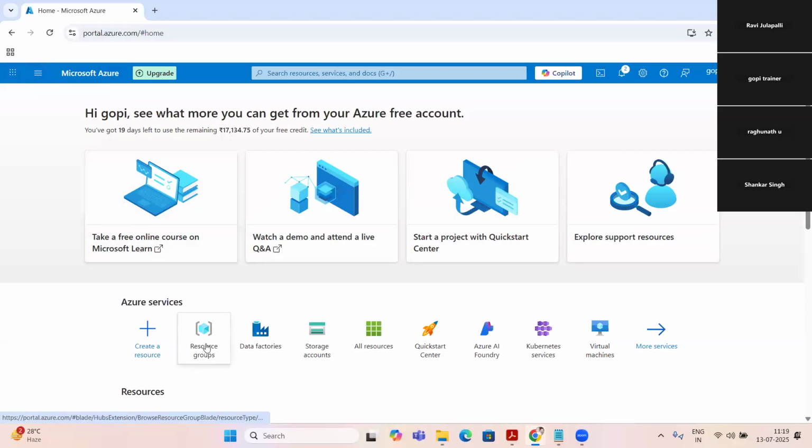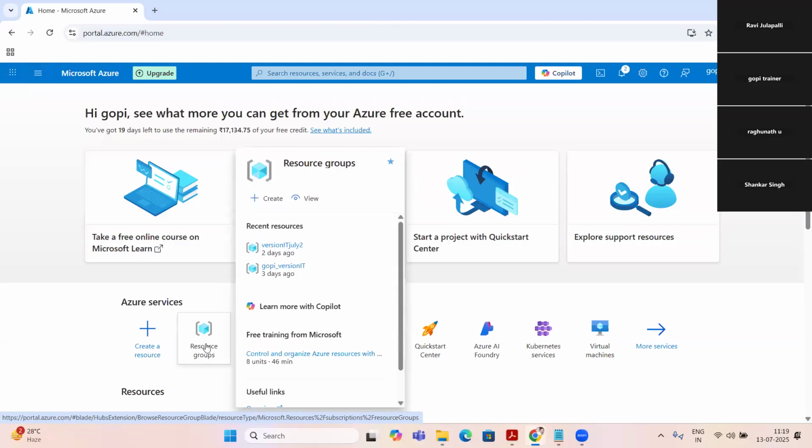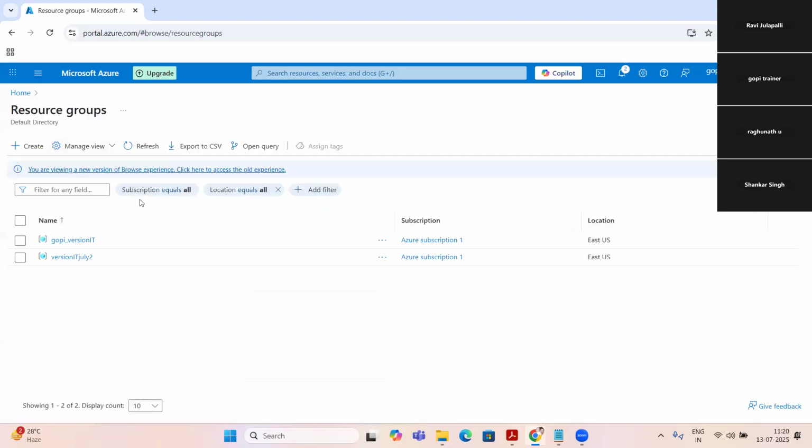Here, the first thing is we need to create a resource group. You can ask me, Gopi, what is this resource group? Whenever you click on this, you can see the resource group we have. In Capgemini, TCS or anywhere, we will have many projects.